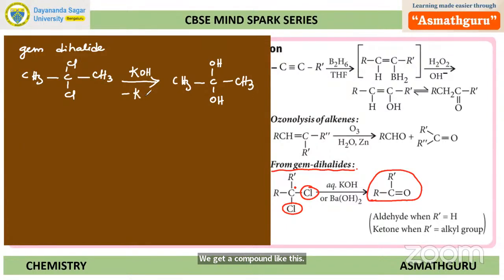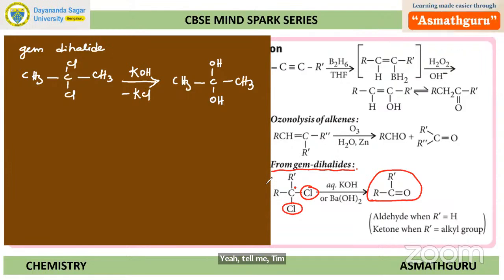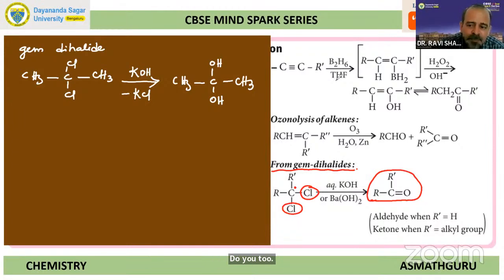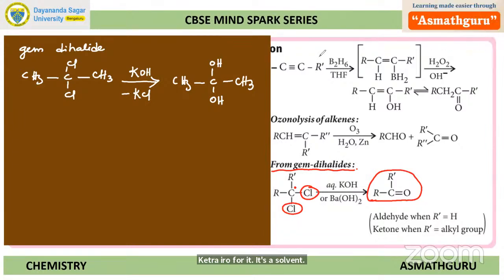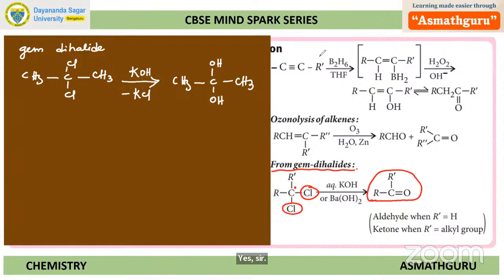So, Excuse me, sir. Yeah. Sir, Arbia has a question. Yeah, tell Sir, me. which is that reagent's THF? Which is the reagent? THF. Tetrahydrofolate. It's a solvent. It's a solvent. Arbia, do you want to speak? I'll allow you to talk. Please raise your hand, Arbia. Yeah, they can speak. No problem. Yes, sir. Yeah, Arbia, you can ask now.